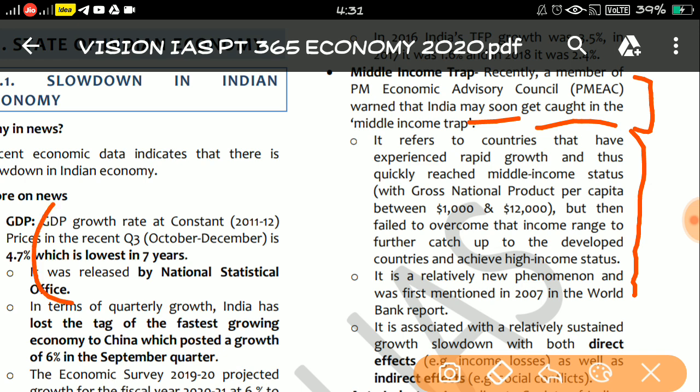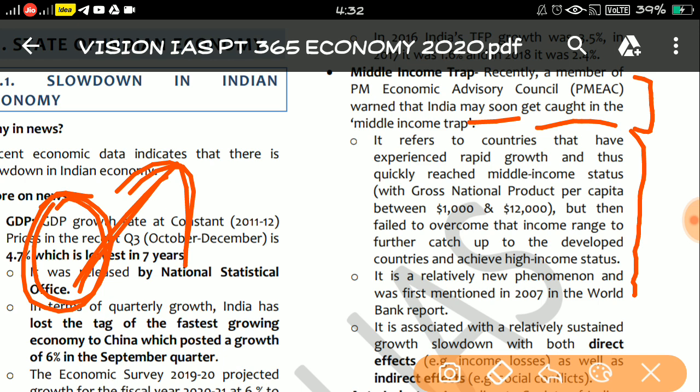Let's say there is a rapidly growing economy. If the growth rate is very high, people will start expecting things from that economy. If a particular economy is growing at a very large rate, we try to extrapolate, that okay, if it is growing at 8%, it will become the largest economy in 5 years, 10 years, or something like that. This is something that we consider. But after some time the economic growth automatically slows down and our extrapolation fails.